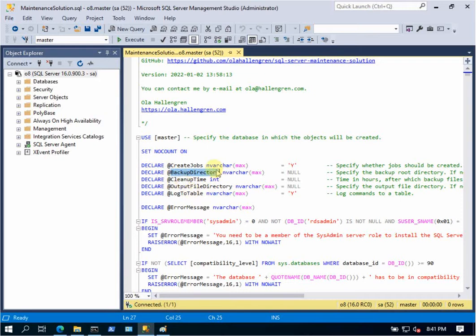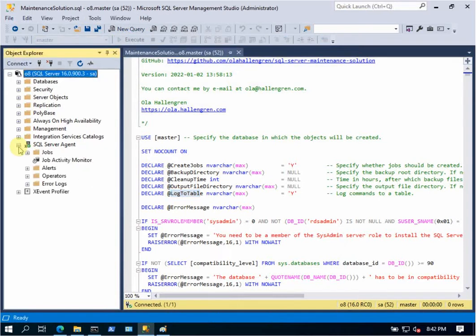I will leave everything as default. And this one, log to table, as it says, logs commands to a table. Once you start using this, you will become more familiar. So I'm going to go ahead and click execute.